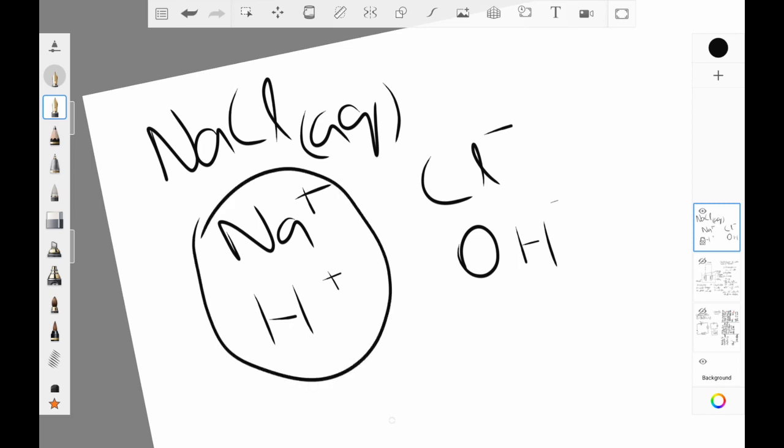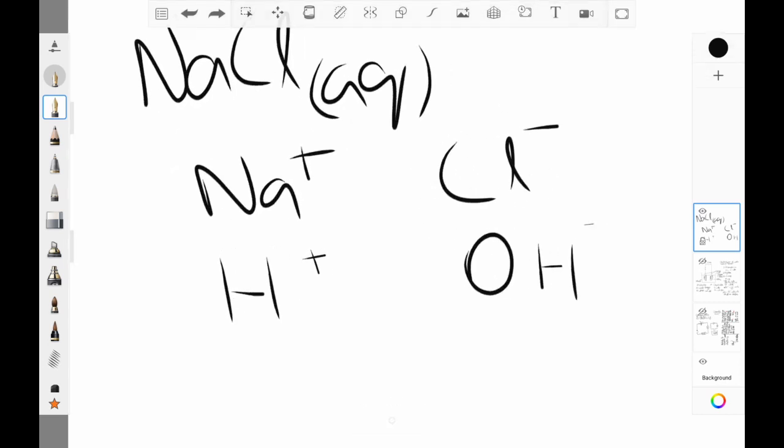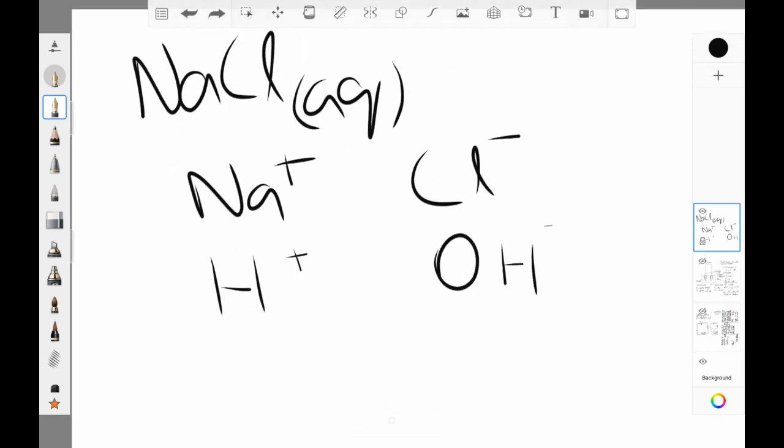Now these two go to the cathode and these two go to the anode. And since two ions are going to each electrode, how do you figure out which one discharges and which one doesn't? There are a few rules to that, and we call this preferential discharge. So let's discuss those rules before we look at any examples of describing electrolysis for aqueous solutions.